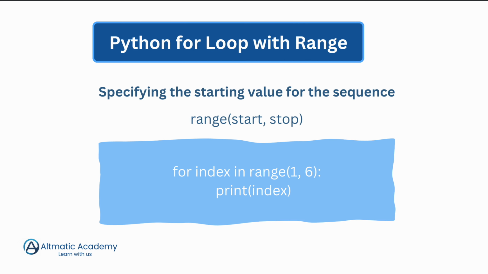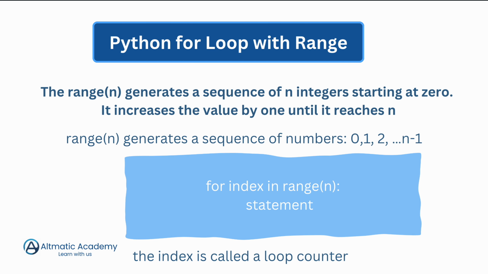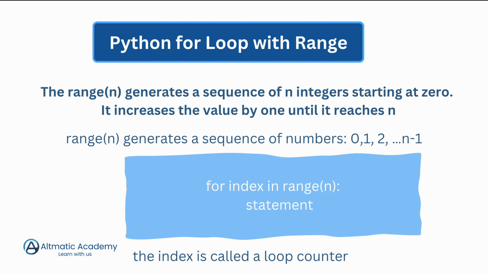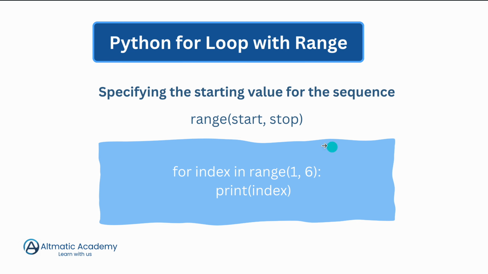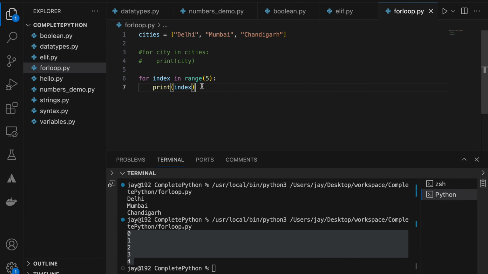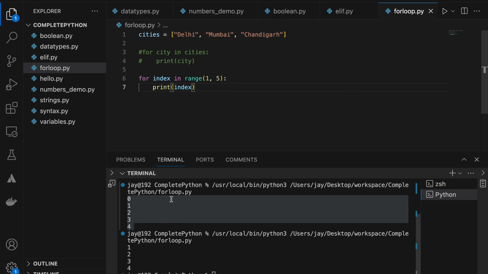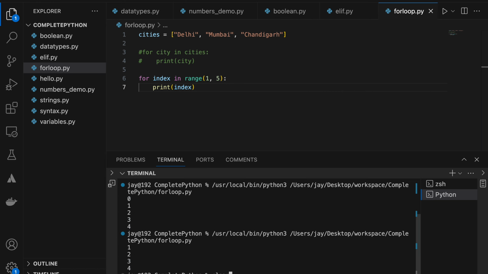Now in the previous example we just gave the number, range(n). Now in this example we can start wherever we want to start and stop wherever we want to stop, right? If you see here, for index in range(1, 6), I can start from 1 here. Previously we were by default starting from 0, but I can start from here. So let us see, if I write here 1 to 5 and then print, you see what it printed. Let me clear the screen for better visibility.